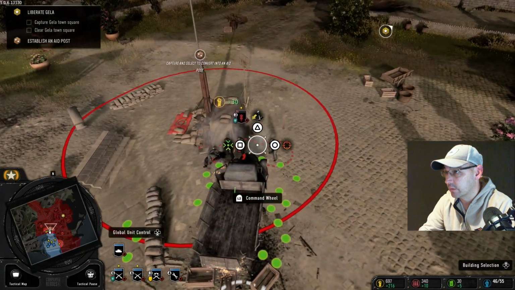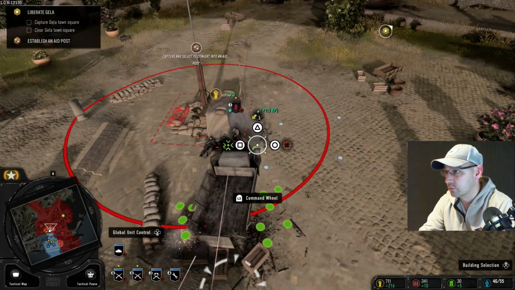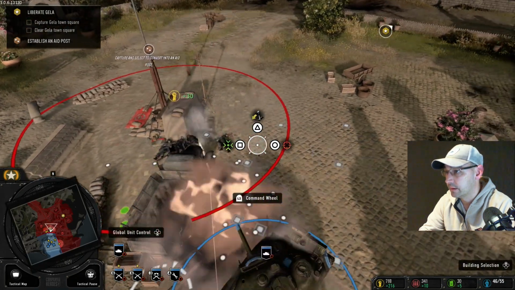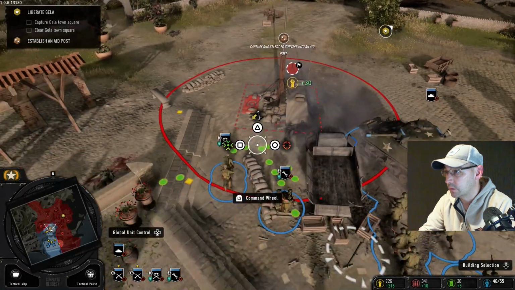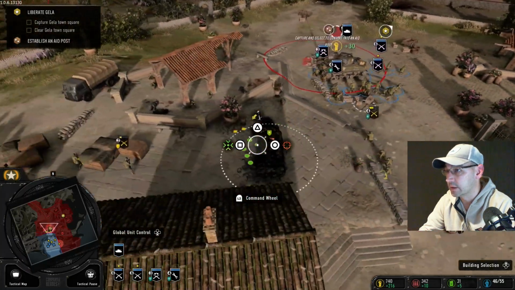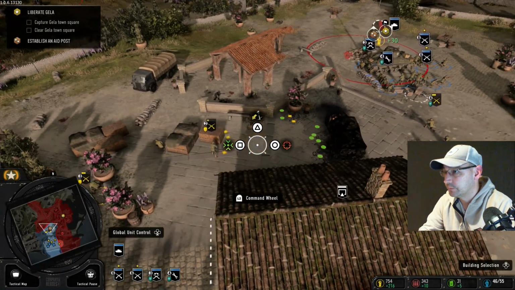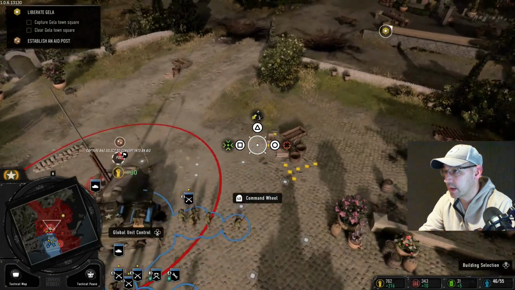Let's do a couple over here that we're going to take care of. So there's only a couple left. We might just scoot round the side and grab them, which we've managed to do. And then you can see we've got that area there that we're now taking over. You can set that up as a forward base type thing once it's captured.